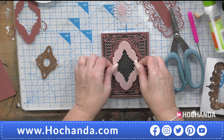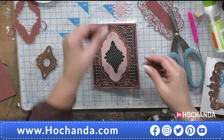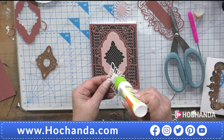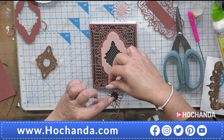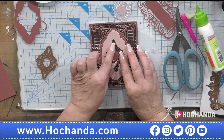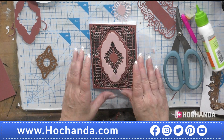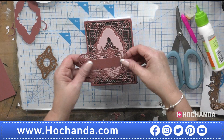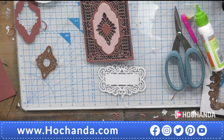So that is going to now sit in there, look, and that's lifted it up. I've given it a little bit of dimension, and then we're going to pop that one in there. So just a little bit of glue, not too much. Would you lift that up, or? I'm going to lay that flat in there, okay, like that. I don't think I need that one. I'm not going to use that one. What I am going to use is that now. Okay, so it's all working together.